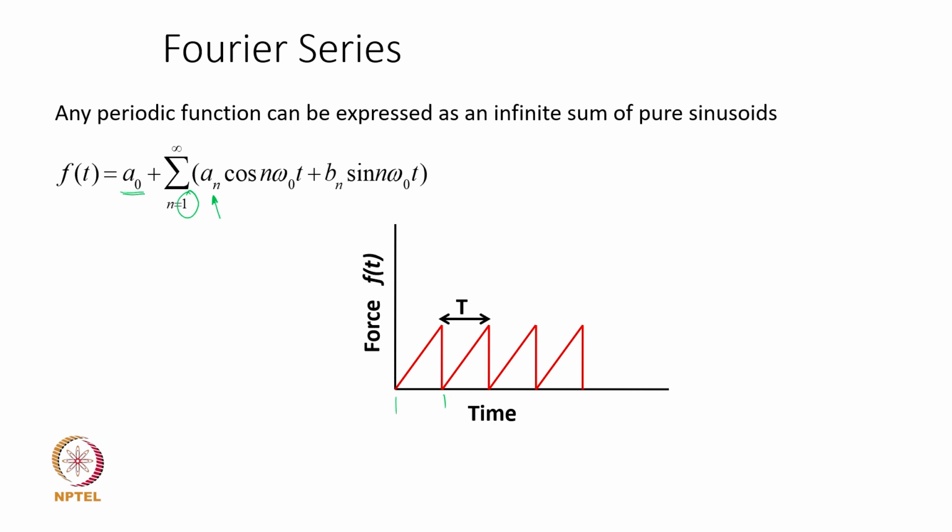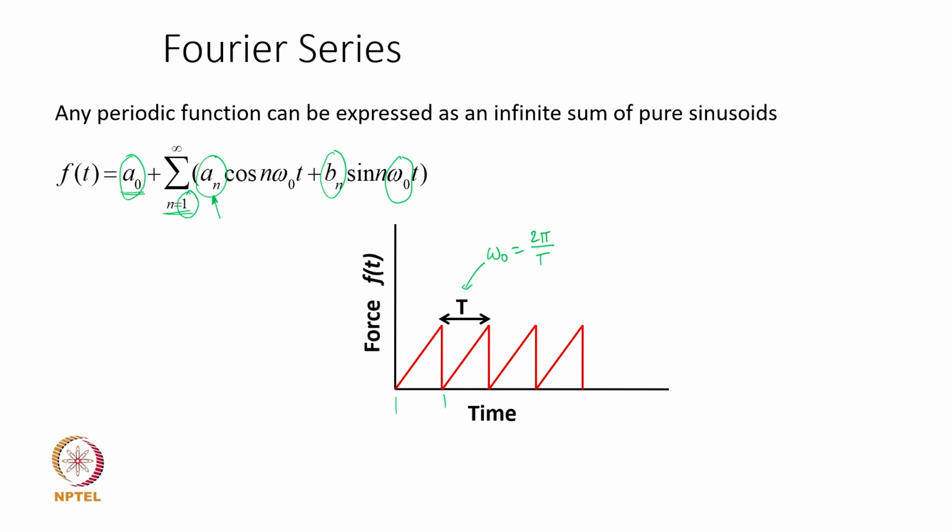All right. Now, the question will be, what is omega naught? We have expressed this as a summation, right, summation for 1 to infinity. There appear to be so many unknowns here: a n, b n, what is omega naught, what is a naught. So, omega naught is related to the period of repetition. So, omega naught is going to be equal to 2 pi over the period of repetition. For a harmonic time function, we have seen omega naught will be equal to 2 pi by capital T, where T is the period of the cosine or sine function.